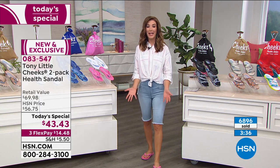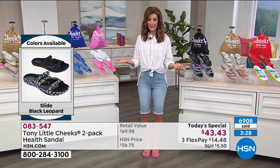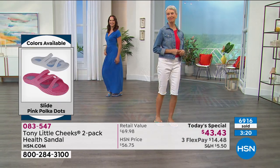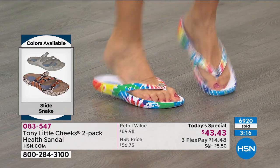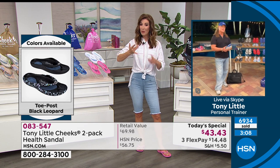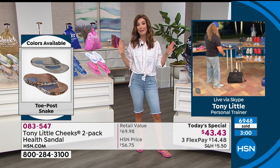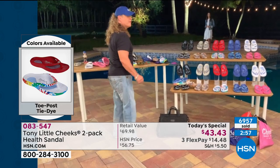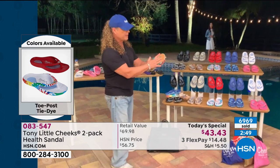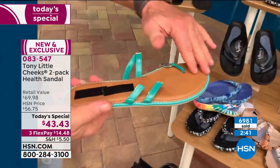Maybe your flip-flops are ready for an upgrade, or they're starting to fall apart, or you just can't get them wet. You need one go-to pair for the summer months. This is the day — a one-day-only price that expires at midnight. Tony, show us some of those inferior designs. Yeah — here's a sandal that was flat with no arch support, no gel, no toe bar, two to three times the cost of ours. As your feet sweat, you slip and slide.